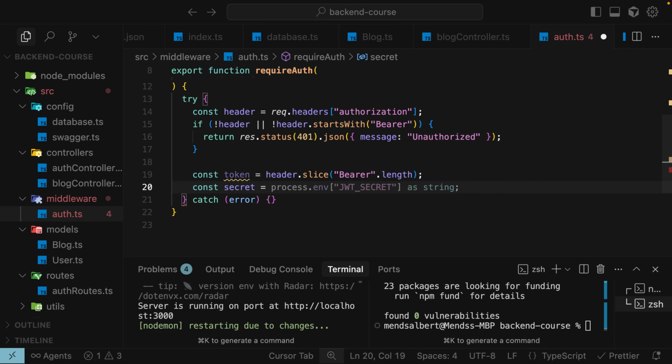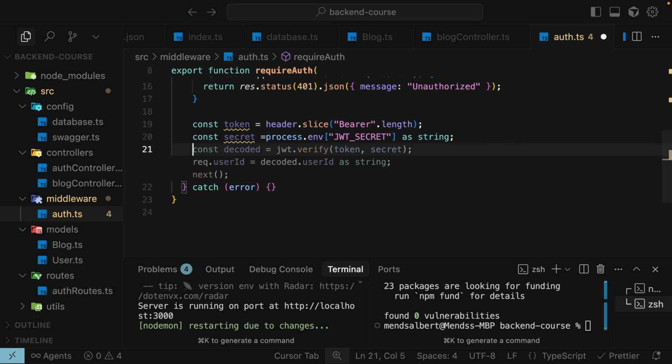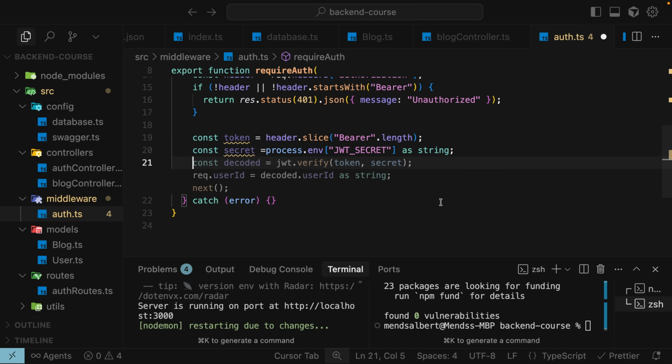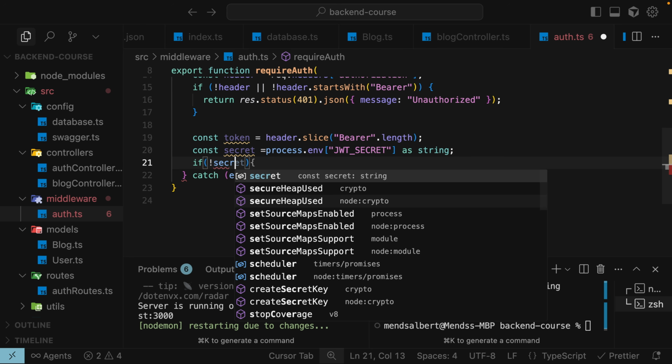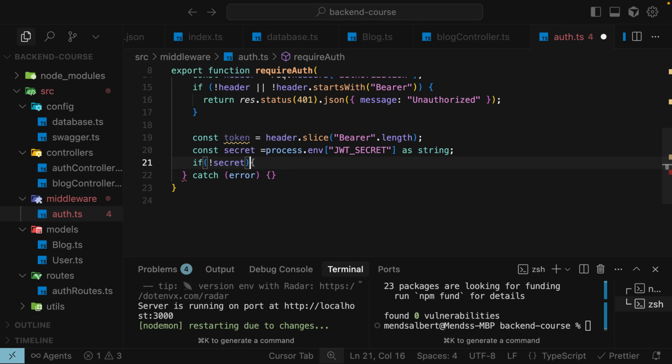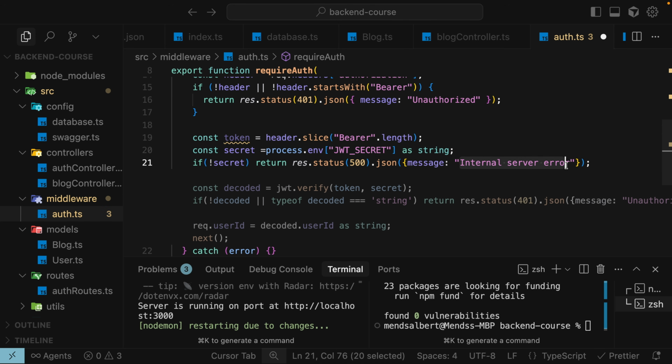We'll store our JWT secret in a constant called secret. We then check if the secret is missing. If it is, we know we have a server-side problem and send back a 500 internal server error.